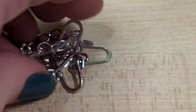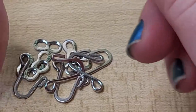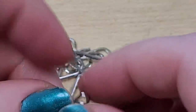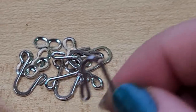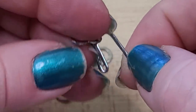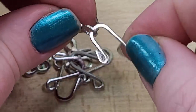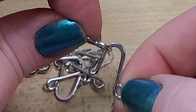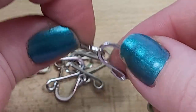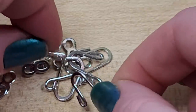Now, here are some hook and eye clasps. These are the ones that I'm so bad about getting snagged in everything and dropping apparently. And the whole concept, and these are also the easiest to make your own versions of with wire wrapping. But they just hook through the hook, and then the weight of whatever piece that you're wearing will hold them on to each other. So that's the hook and eye clasp.